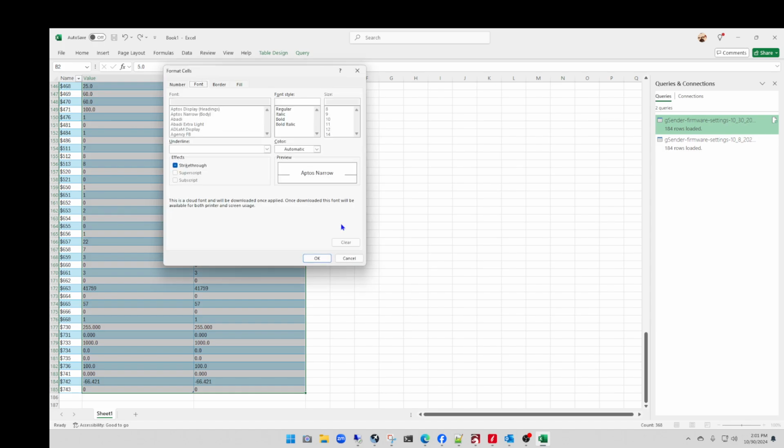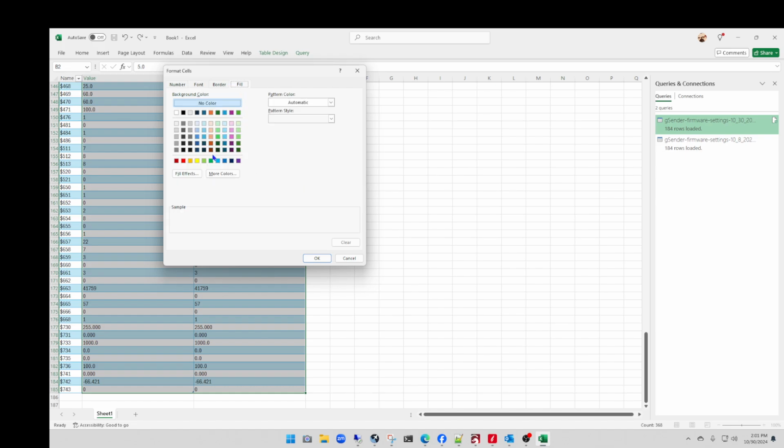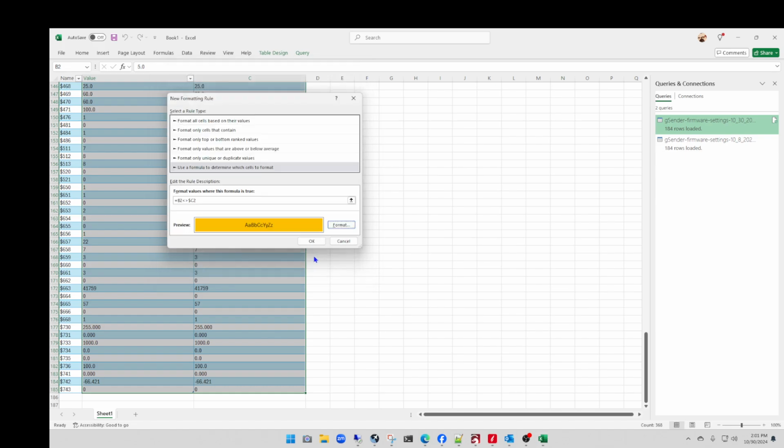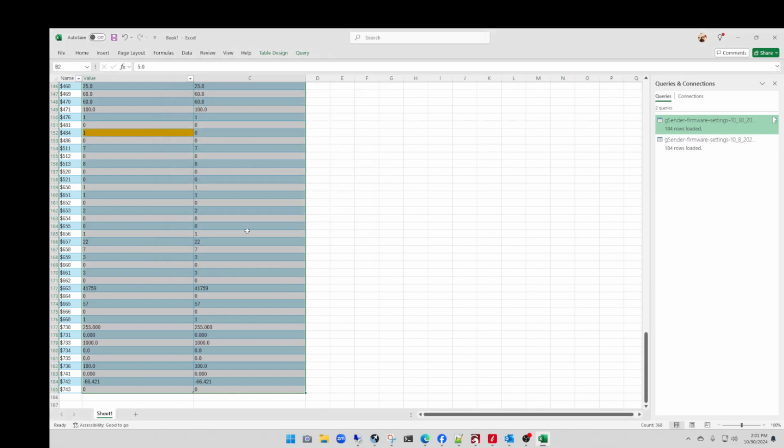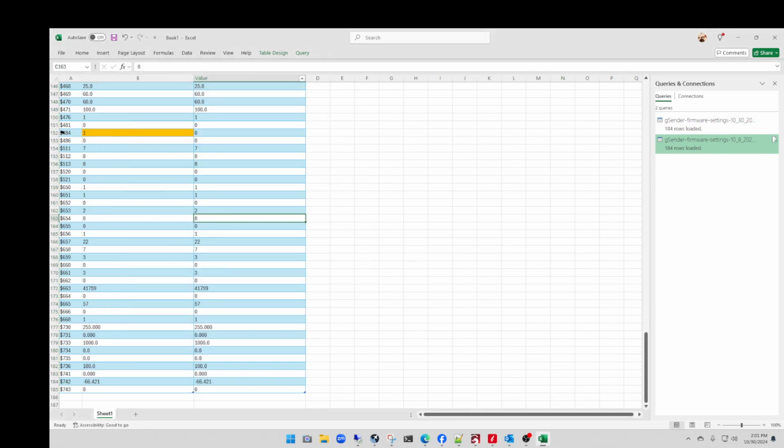And we're going to tell it we want a color fill, let's say an orange background, something just to catch your eye. So that means anything that's not equal is going to get that format. And then we hit OK, and you'll see right off the bat we've got a setting here, 484. Today it is on, back on the 8th it was off.